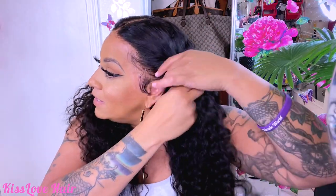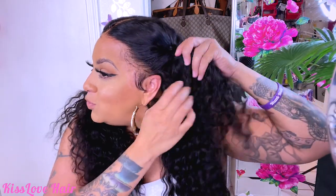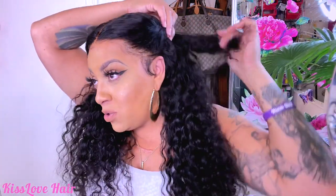She's rather nice, 13 by, I think it's supposed to be 6 or 4. Either way, look, you could put her up like this. Ooh, she looks so cute because it's so nice out now.